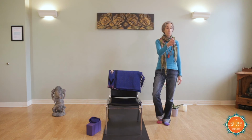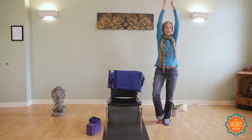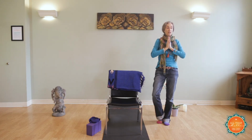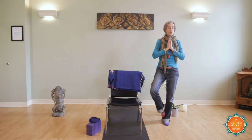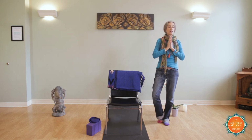Fix your gaze. And if you're ready or wanting to move the arms up, the inhale lifts arms up overhead. Palms together can stay here, or the palms come to the heart space. Feel free to move the foot as well. And wherever you are, let the breath flow in and out. Full deep breaths.